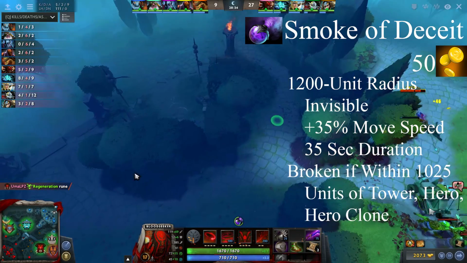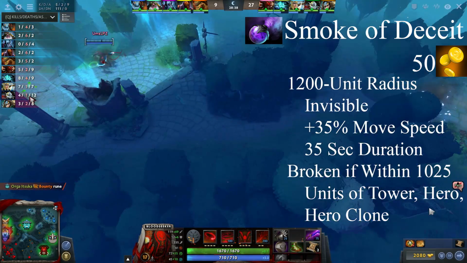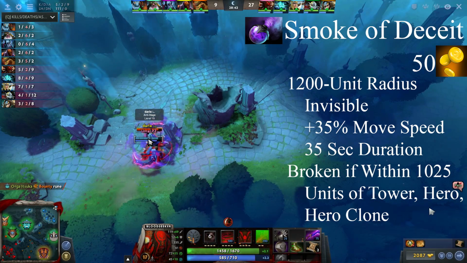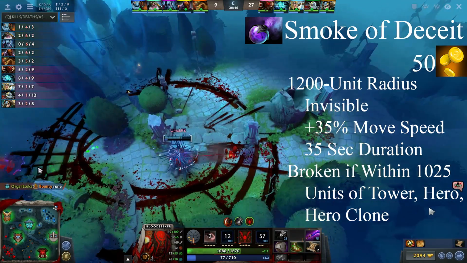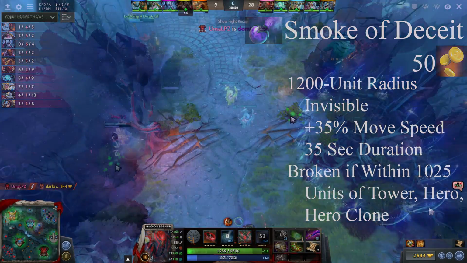Invisibility can only be broken when coming within a 1025 unit range of a tower or an enemy hero, or a hero clone. It can also be broken by attacking creeps. Illusions cannot break the invis, so try not to reveal yourself when coming across an illusion. Just make sure to pay attention and to use the full value of the smoke.